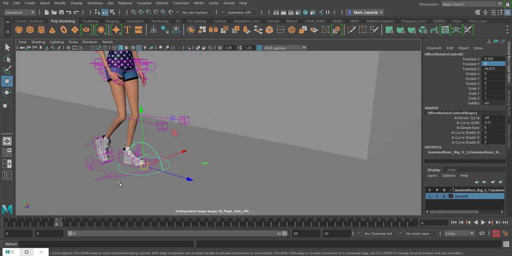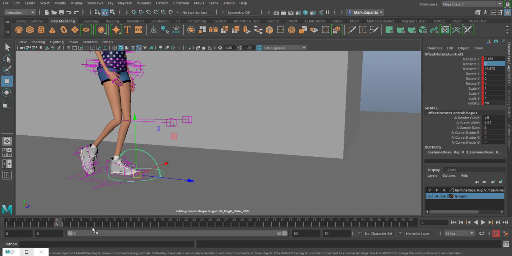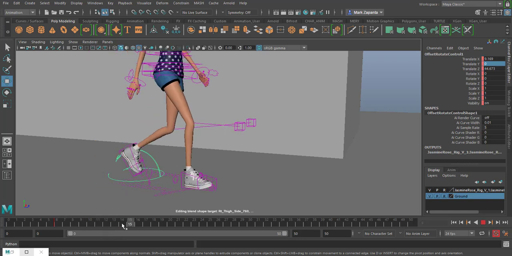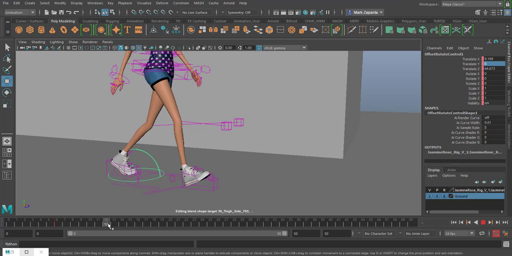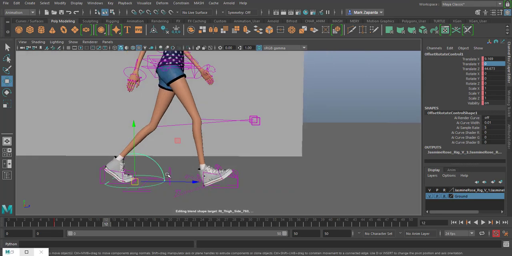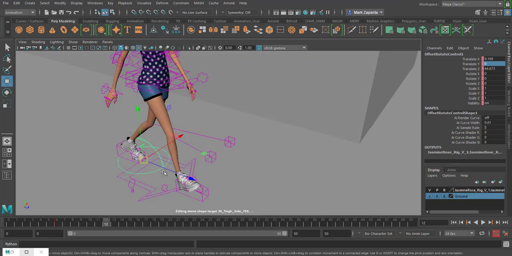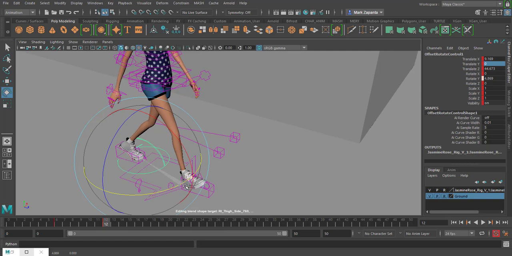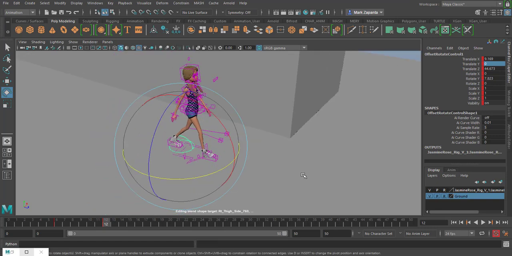So frame 0, hit S on frame 6 where the contact pose is, and right where the foot is about to lift off, I'd say around frame 12, because it's a 24 frame walk cycle, you can start inching out the rotation a little bit. Not too much, just a little bit.